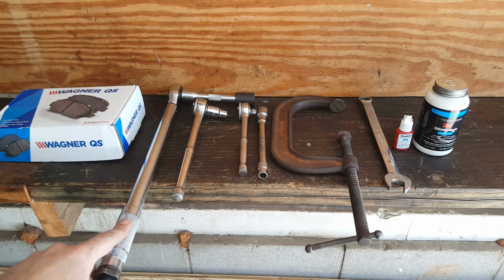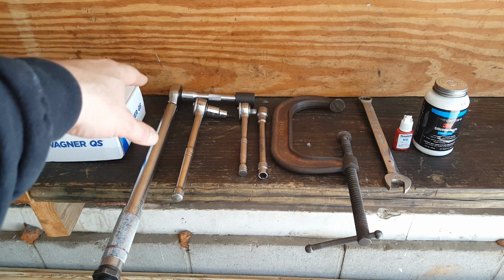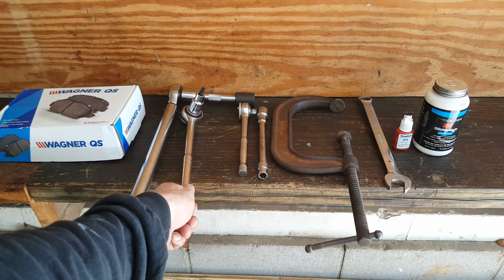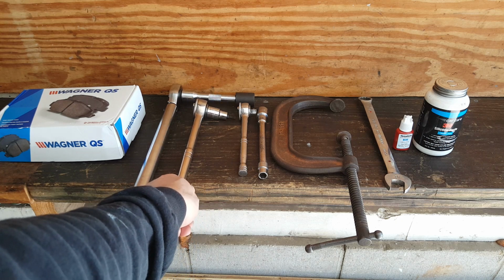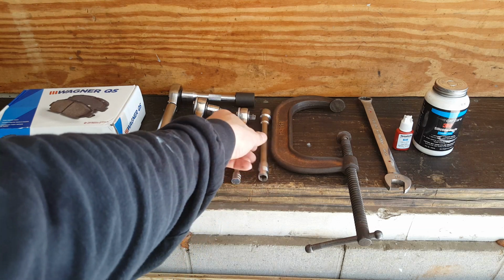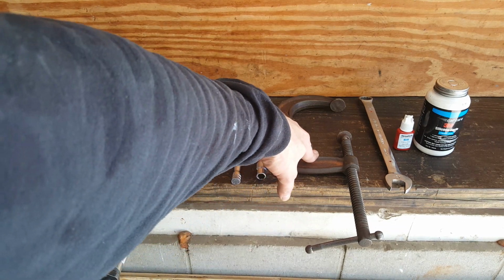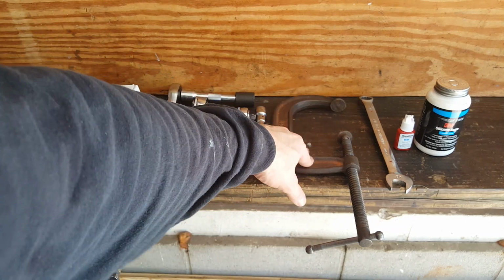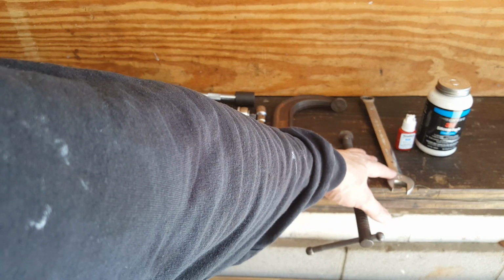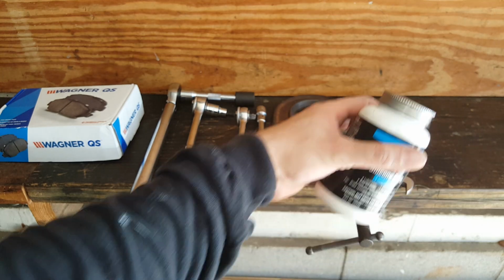You're going to need a foot-pound torque wrench. I've got a 19 millimeter for the lugs. I've got a T30 here so we can remove the drum on the rear. I've just got a 10 millimeter extension here and just a small ratchet. You're going to need a C-clamp. This is a 6-inch. A 6-inch is probably going to be the best. We've got an 18 here and then some medium Loctite, and I'm always using stuff on these slide pins. It's really good.